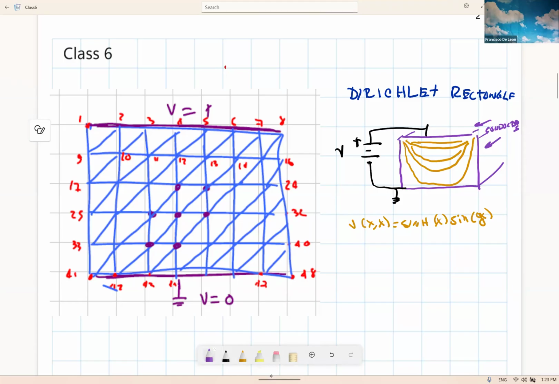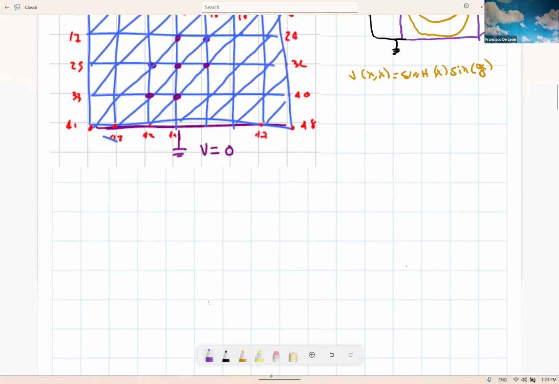You're tired already. Okay, so imagine you print a PCB with a little conductor on top, and then three conductors in a rectangular way, and you want to determine the potential in there of whatever material you have, except a conductor, and then you can come and measure it, right? Measure the potential. Anyways, this is the example that I'm going to use because it's typical. So it's an electrostatic problem.